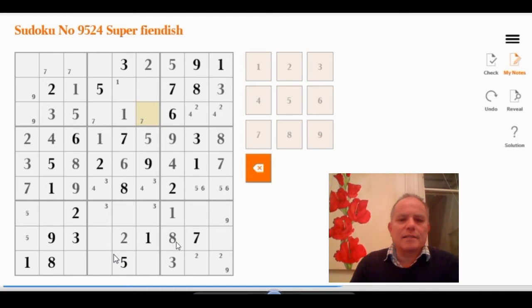Because of these two 8s in the bottom rows, and it takes me ages to spot this. The 8s have to be in the same cells where the 3 has to be in this bottom middle box. Because they can't be in the two bottom rows, and they can't be in that cell down. So that box and that box are 3 and 8 in some order.